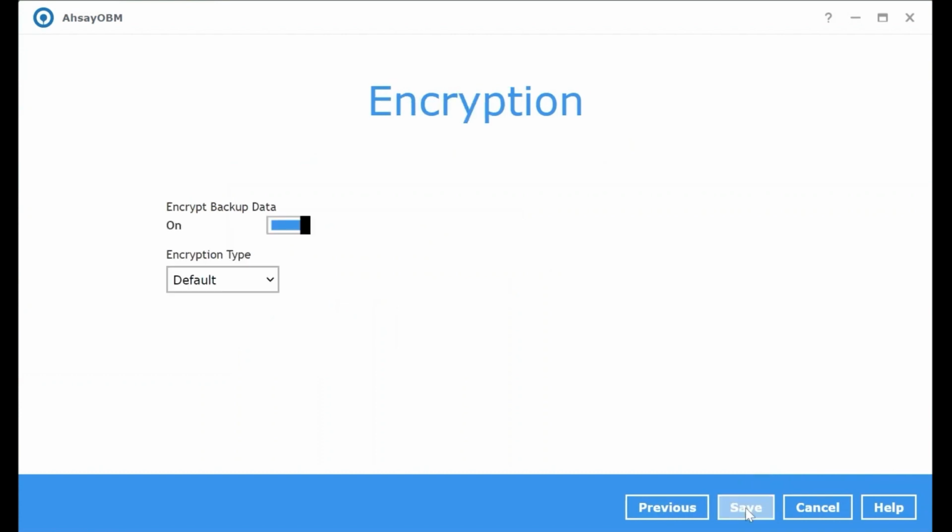Now for encryption, we will use the default setting, which is the most secured option, as it uses AES 256-bit encryption technology and a randomly generated encryption key made up of 44 alphanumeric characters. Take note, once you have selected the encryption settings and your backup set is created, it cannot be changed afterwards. If you need to change the encryption settings, then a new backup set must be created. Your data will have to be backed up again from scratch. Click Save to continue.